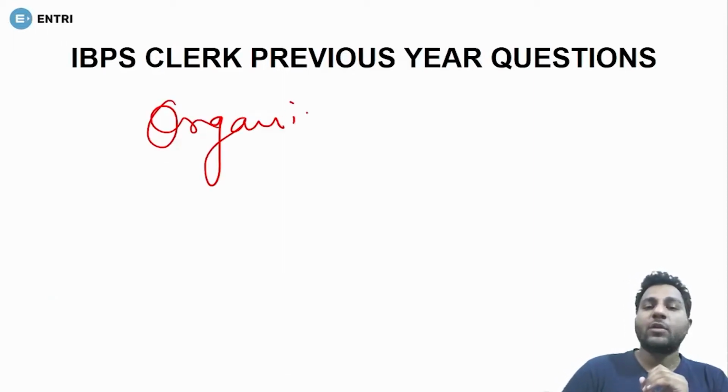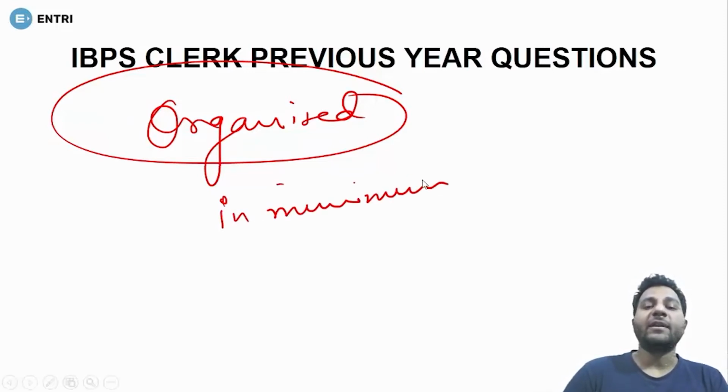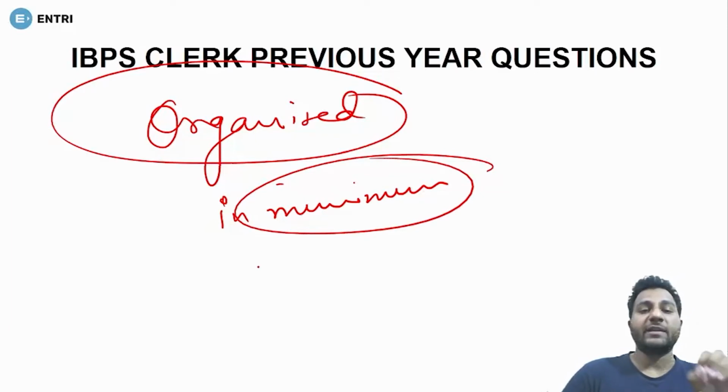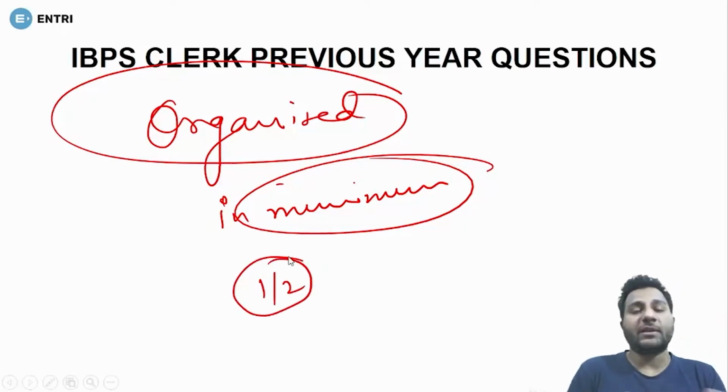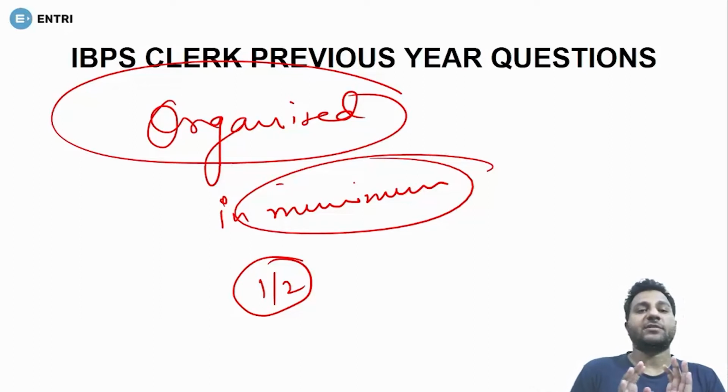Look, the questions are easy, everybody knows that, but whoever does these questions in minimum time will have an edge over other aspirants. So what I'm trying to say is that you need to learn the method. The method is more important than the question solving. If you're learning the method, you might take 1 or 2 minutes in the beginning, but after you learn the method, you will not take any more than 30 or 40 seconds. So just remember the concept and it will be easier for you to crack the clerical examination. So let's go on and see what the questions are like.